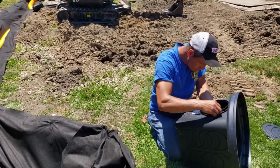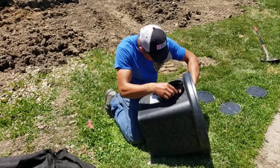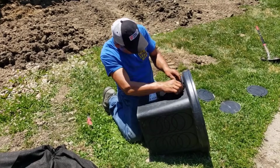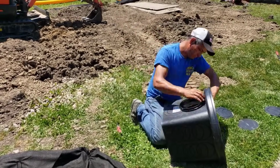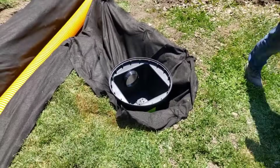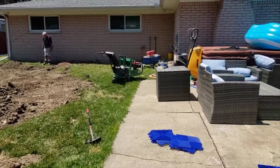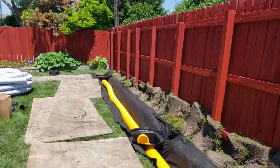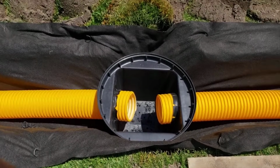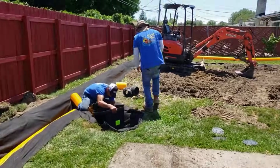So Francisco's doing a great job here. He's got these knockouts cut. He's putting in the hardware for the 6-inch so that it now accepts that 6-inch Boffman virgin tile. That yellow or blue means it's virgin material, no recycled materials. So you're not dealing with recycled restaurant containers, all that stuff that the animals can smell, dig up, and chew on your system. And for longevity, it definitely doesn't hold up like the virgin material when you have that black pipe with all the additives in it.